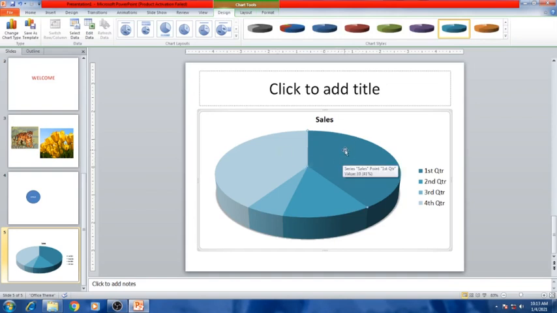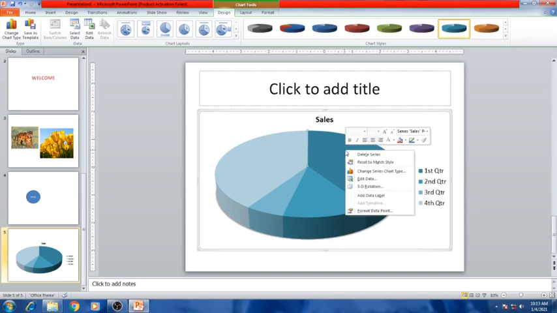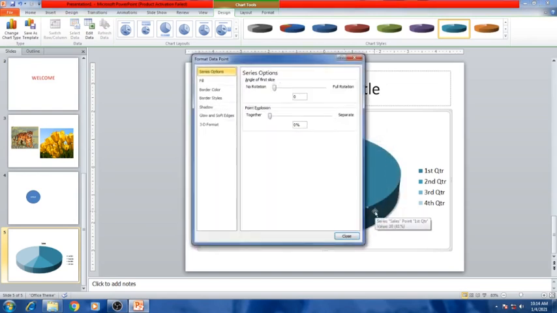Then inside that plot area, just right click. Then you can see the option format plot area, format data point. Here it's format data point. According to the version, slight variations will be there for each option. So now I select this one, format data point. Then step 2, select the border styles, border color, shadow, effect according to your choice. Some options are available here, and according to your wish you can select them.